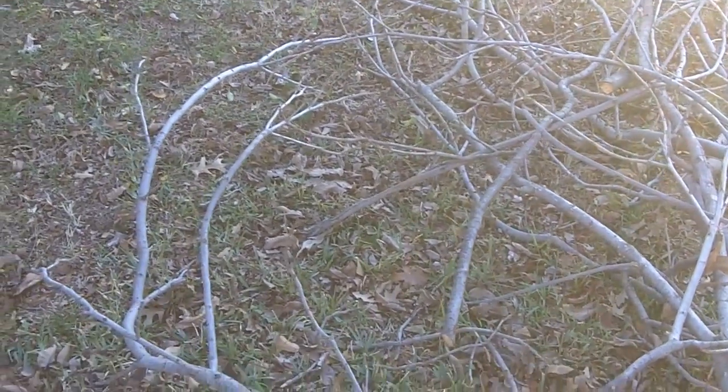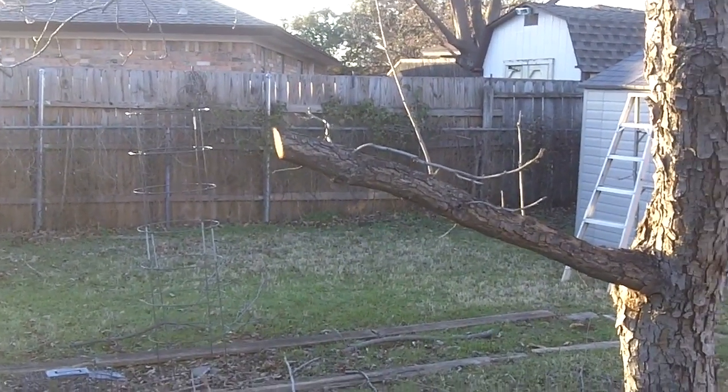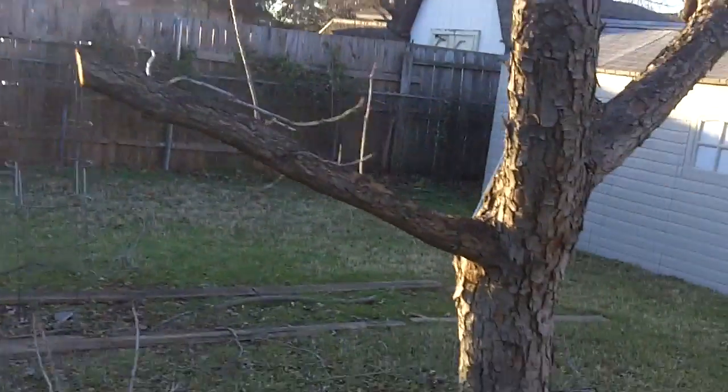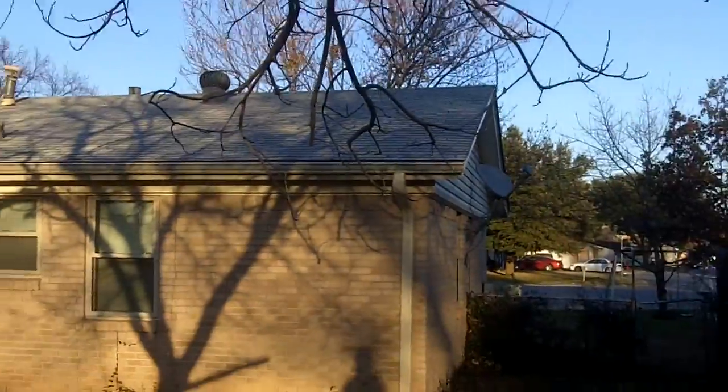Yeah, here's more branches. This is actually from the pecan tree. That lower limb has finally been cut down. This is only as far as I actually cut. That's where my dad wanted me to cut it. I wanted to really cut the whole thing down, this entire limb.